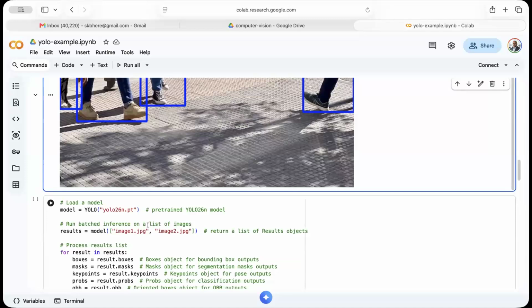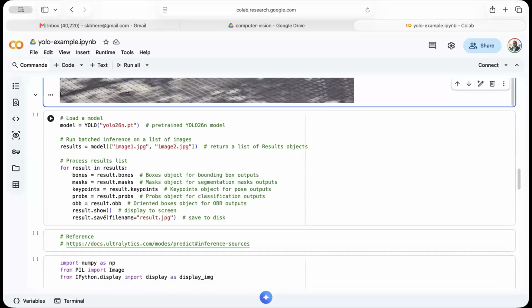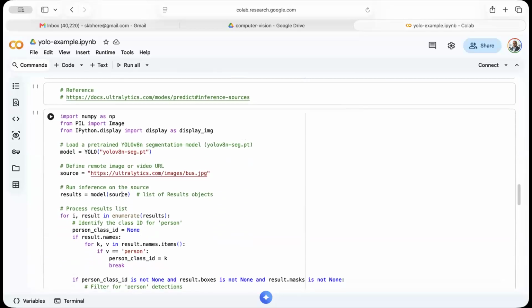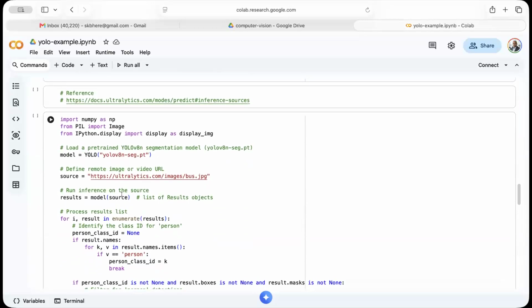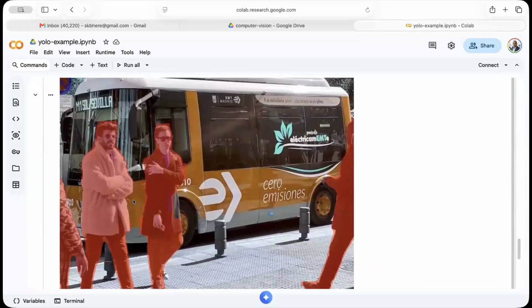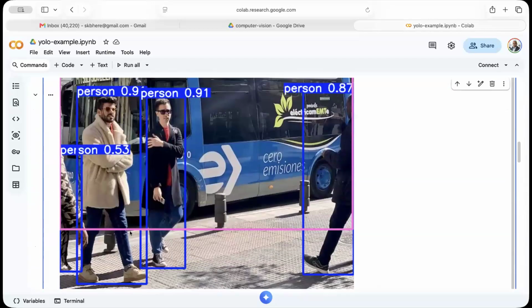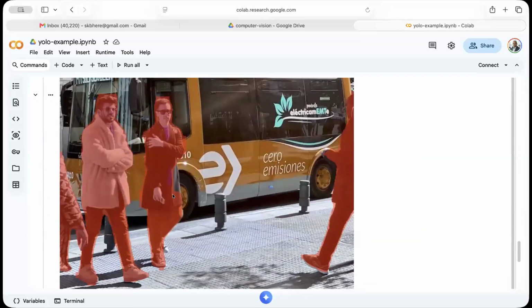So you get the frames from the videos, and you apply YOLO, and you dump all the bounding box coordinates in one CSV file with the appropriate frame numbers. In those cases, this kind of construction is important. You give the image sequence as input, and you get all the results here. Okay. And this one is a little bit advanced problem, where you show the mask on the respective person. For example, how I can show the mask, and the mask is actually available in the result.masks attribute, and this is one example of showing the mask on them.